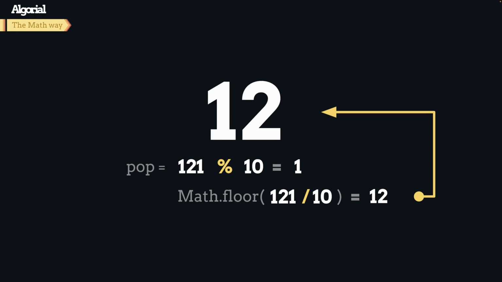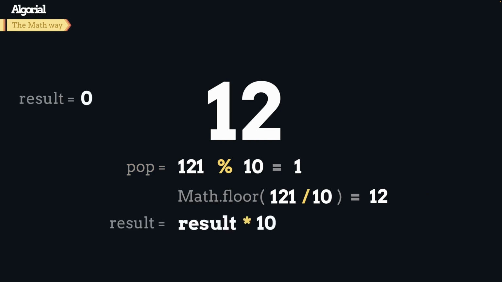And as a last step for us, we have the rightmost digit in our hand called pop here. So starting from 0, we can have a coefficient of 10 in order to build up the reversed version of the number and add up whatever popped value we have into it. In other words, it will give us this result, and there we go, we just found our first digit. A super simple formula to build the hundreds, tens, and ones in this case and for other cases until the actual length of our number.